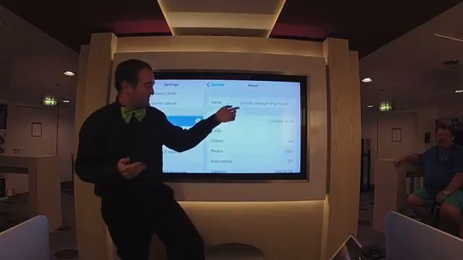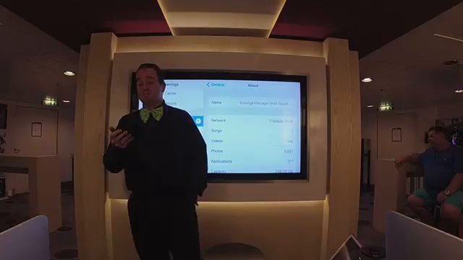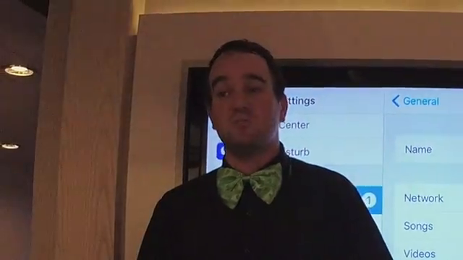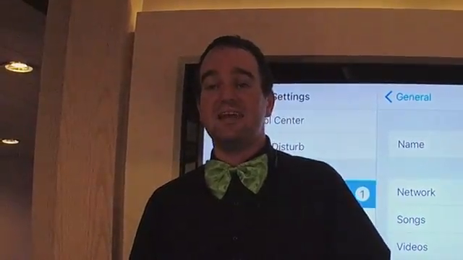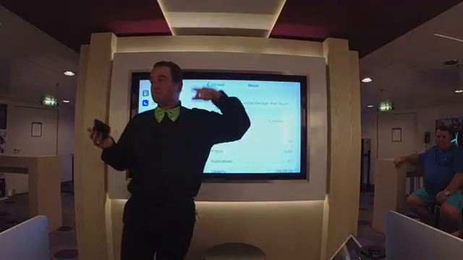Okay, so we should be able to click into settings, general, and about, and you will see on the top it says name. Do we see that? What is the name of your device? Yours says iPhone 7. Whose says just iPhone? Richard's iPhone. Who says something irrelevant, like iPhone or something like that?